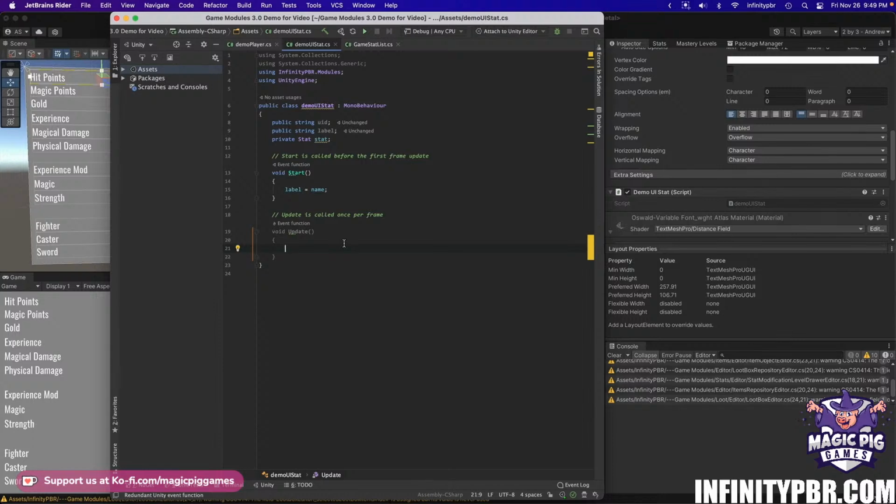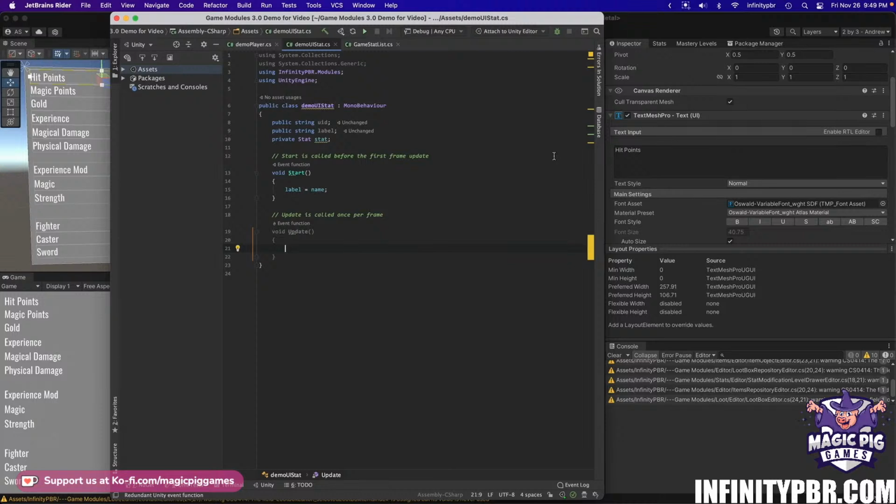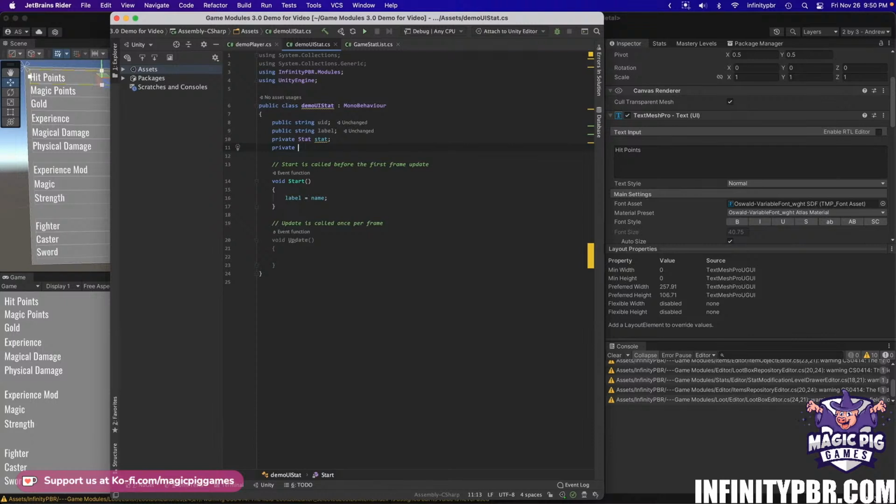So I guess what we can cache, however, is this text. So we will cache that. What's the component called here?